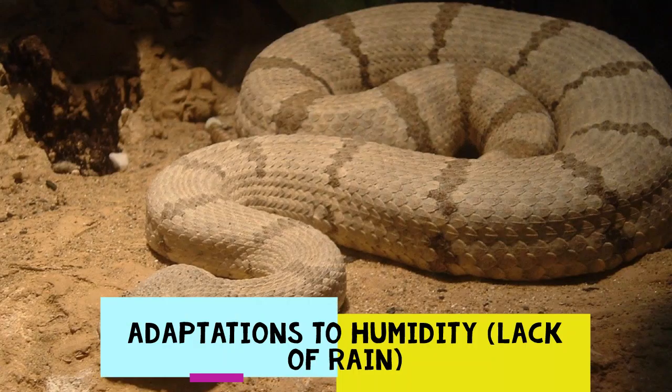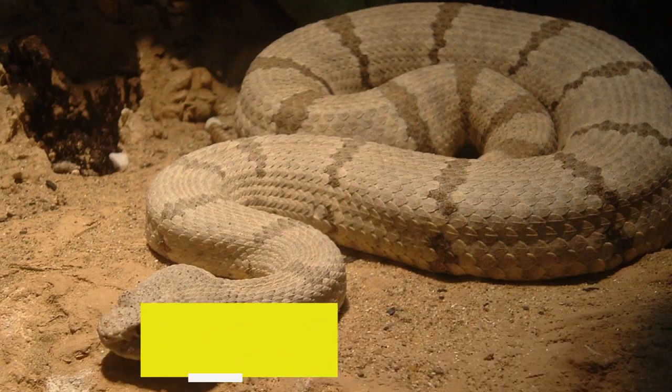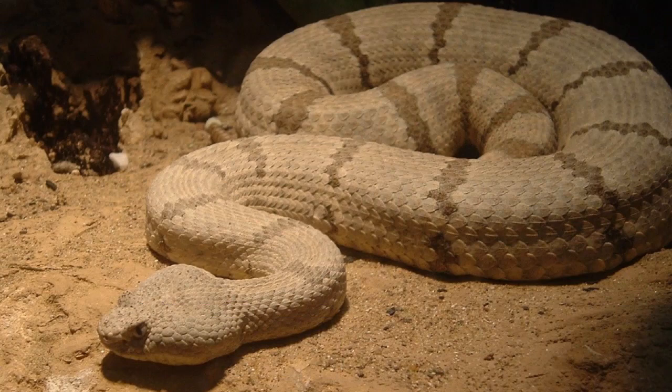The final section deals with a snake's adaptation to humidity levels in the desert — more specifically, the lack of rain. Snakes can survive in dry conditions because they need very little water and know how to conserve what they have. Snakes don't release urine in the same way people do; when a snake eliminates, only a small trace is released each time, allowing them to conserve fluids and use them only when needed. Snakes rarely drink; however, they will consume a respectable amount of water prior to a meal, suggesting that fluids are likely lost during and or after the consumption of prey.